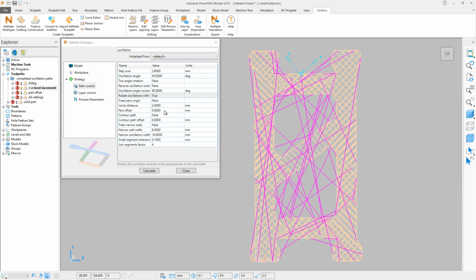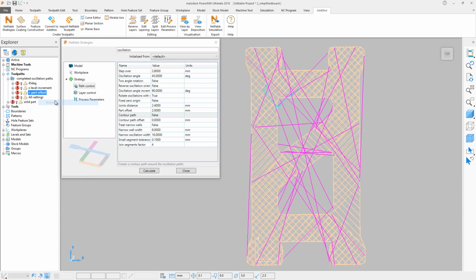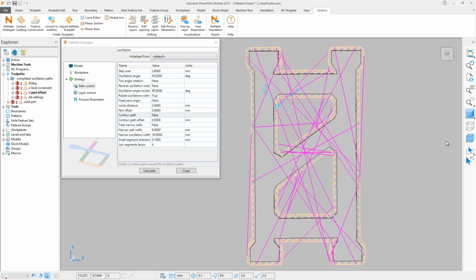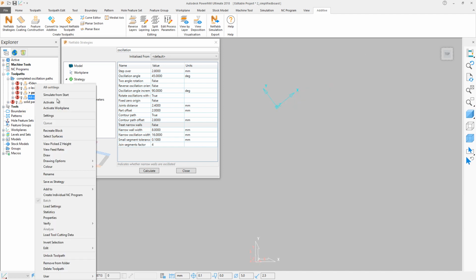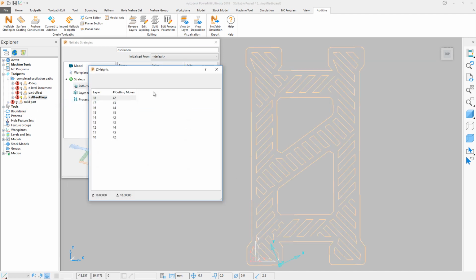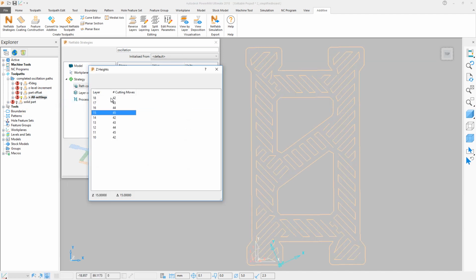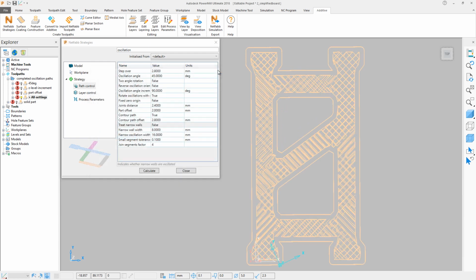Part offset allows you to add stock material to the built component by adding extra additive toolpath. Contour path adds a contour around the perimeter of the part that you can also offset from the raster sections of your path. This is a good way of ensuring that subsequent weld pulls don't escape the part boundary. Toolpath edits can also be performed on these strategies, so that you can reorder paths, change and gauge in link modes, as well as limit paths.